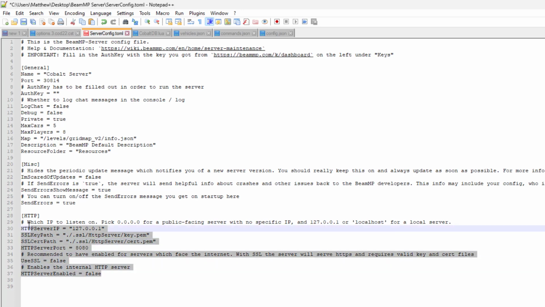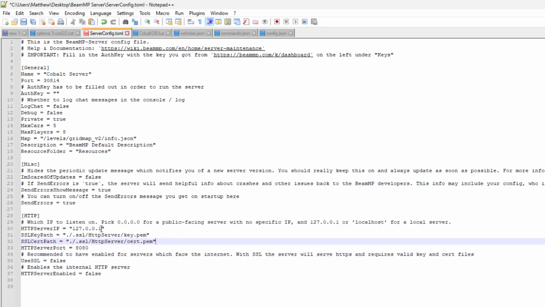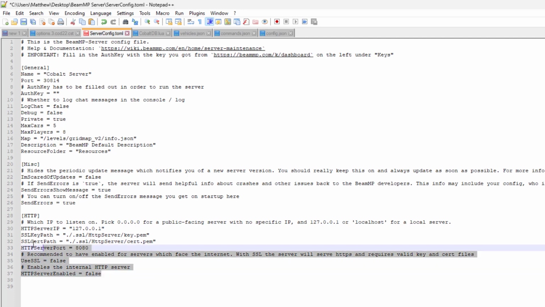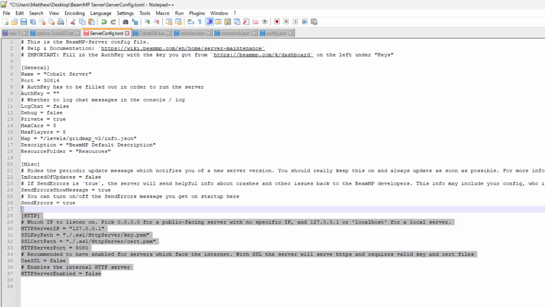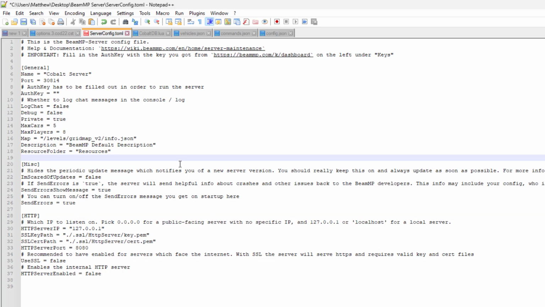And again, this is all different stuff. If you want to configure the IP, so if you're running this on a shared virtual machine, or if you want to change the host IP that this server runs on, you can do all this. There's a lot of configuration you can do, and you can also enable SSL as well. But I believe you do need an SSL certificate, and there's just no need for it. I'm not bothered. This is all just a standard server for today's tutorial. So I'm going to pause the video here now, guys. I'm going to quickly put my auth key in, and then we'll run through the steps on how to configure Cobalt Essentials.